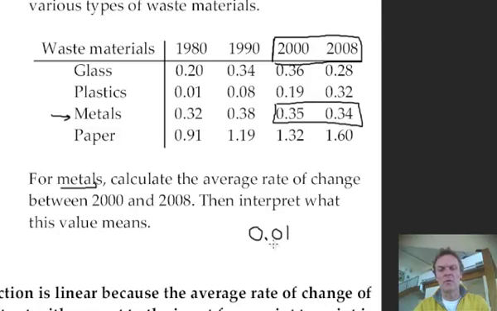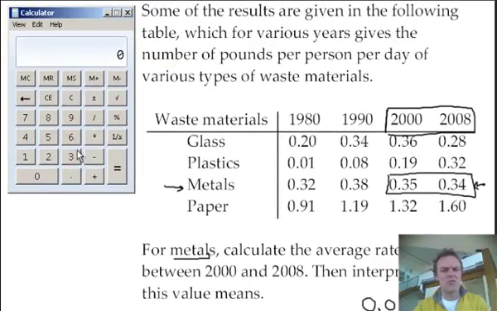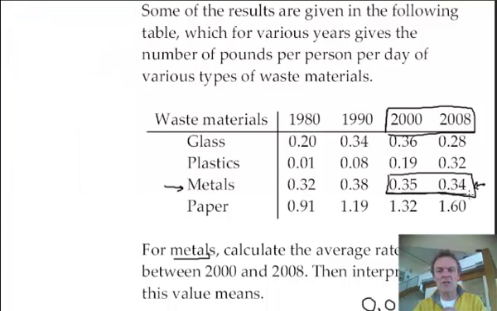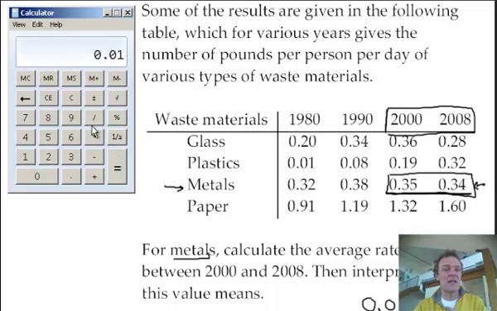But still, the difference is only 0.01. Can you see that? Again, the difference between these two numbers, just put it in your calculator. You could say it's minus 0.01 if the last one was positive 0.02, but that's okay, as long as we know it's a decrease. Don't worry about positive and negative slopes, as if we're doing slopes right now. The first one was an increase, this one is decreasing, but it's decreasing over 8 years. So, calculator: we have 0.01, that's how much it's gone down, between these numbers, 0.35 and 0.34, over 8 years. So divide it by 8, and this is what it'll be for 1 year.